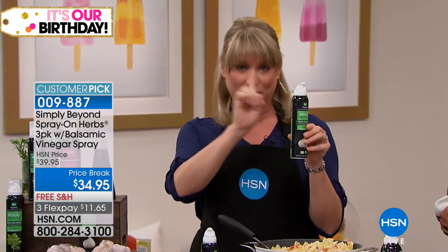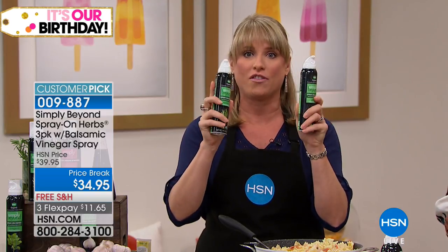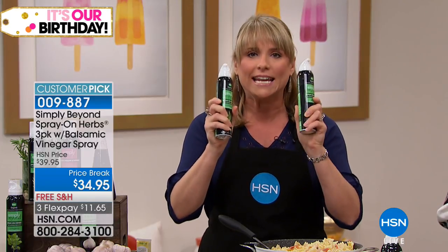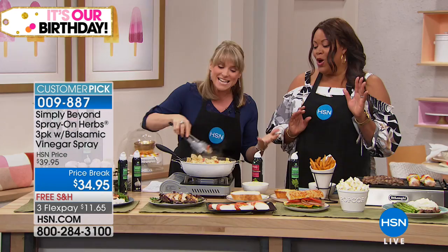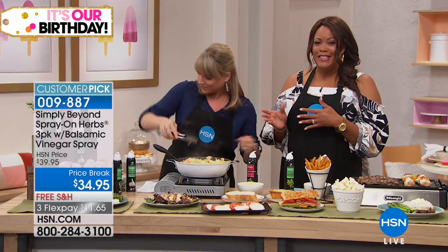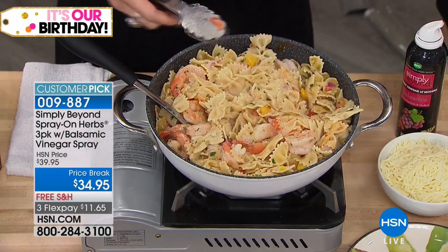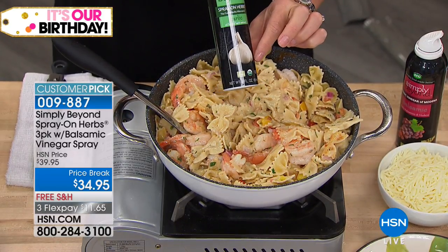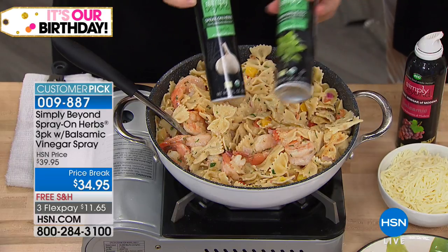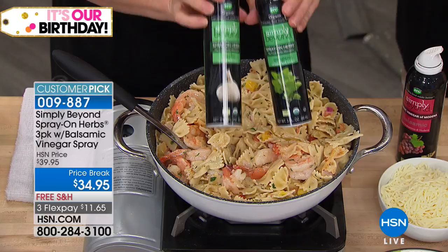If you buy these today, you could potentially have these herbs on your shelf at the Thanksgiving holiday when you need a little bit of oregano or a spritz of rosemary — because it's an 18-month shelf life. I'm a believer. Because I'm not that great of a cook, but with this it tastes like I chopped up garlic all day or basil or oregano. A lot of people actually skip using herbs because they think it doesn't really need it — but now you're able to add fresh herbs to your dishes.